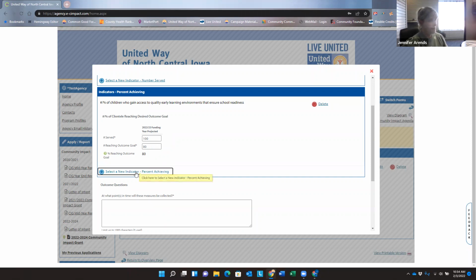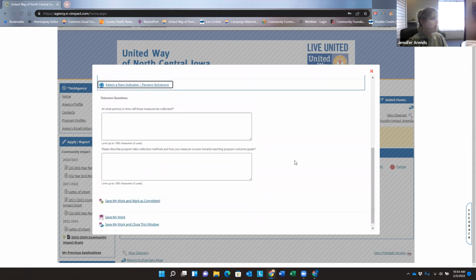You can select as many indicators as you want, but you only have to choose one. You do have to tell us when you're going to measure things. So I'm going to do start of program and end of program.